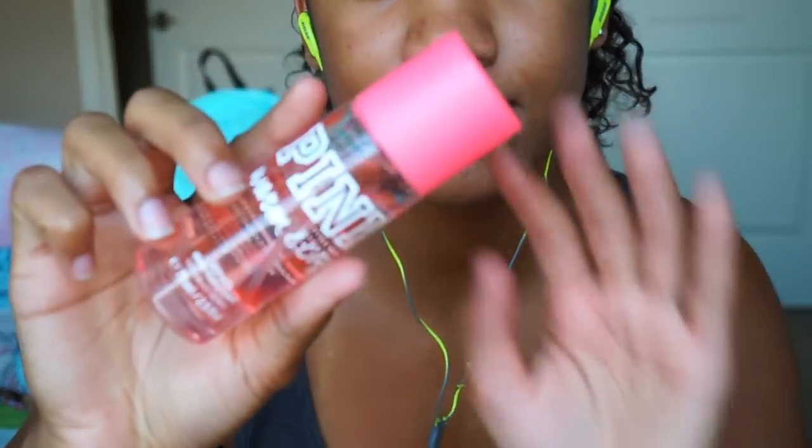I was also going to pick up some black eyeliner, but I saw the price tag and it said $15, so I put that right back. From Victoria's Secret, I got this — this is my favorite thing in the haul. It's the Pink Warm and Cozy body mist. This stuff smells absolutely incredible. Just think of how heaven would smell — that's what this smells like.